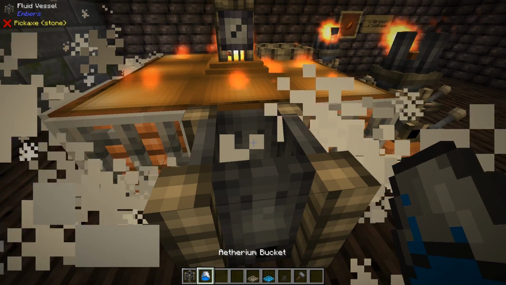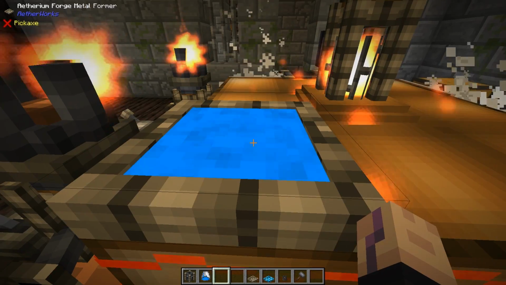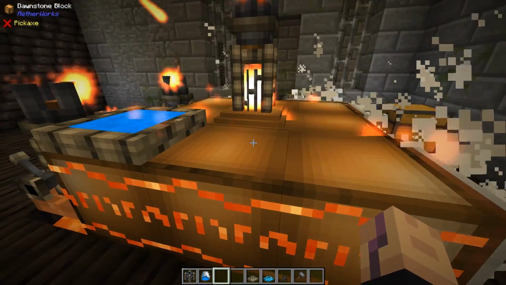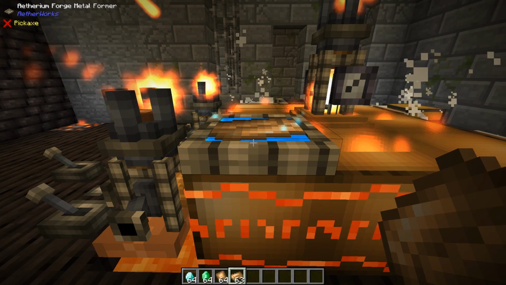and fill it with our etherium. Our pure one, not the impure one. And that will automatically fill the metal former, as long as it's attached anywhere on the side of this construct. And then once you have your liquid in there, you just right click with your item, see some fancy particles.